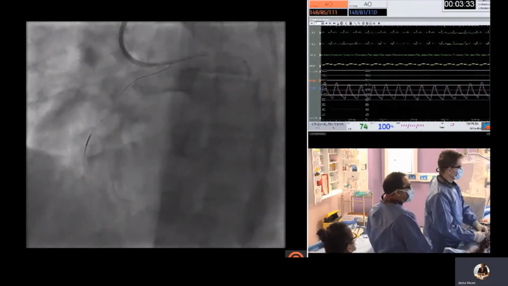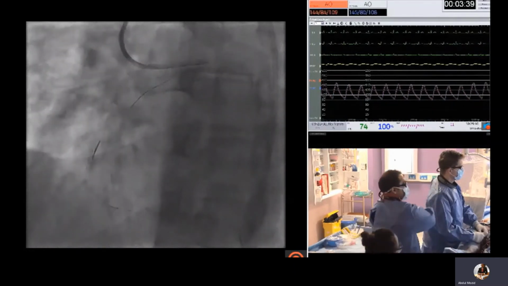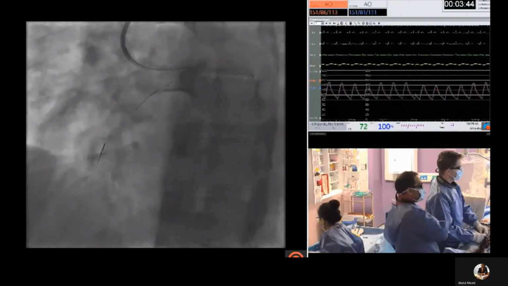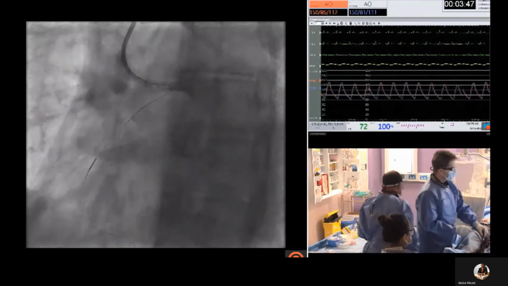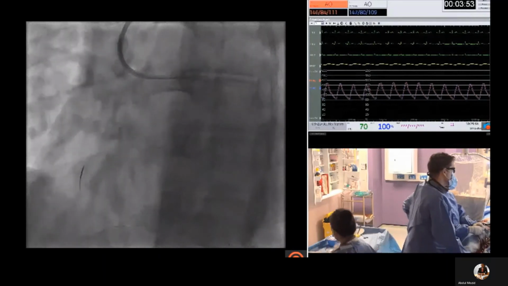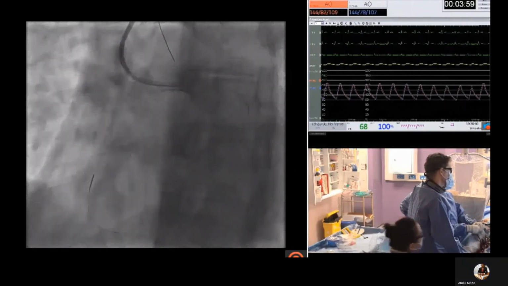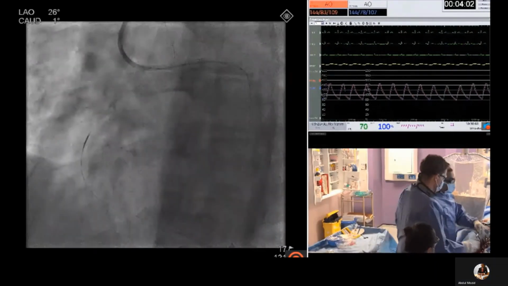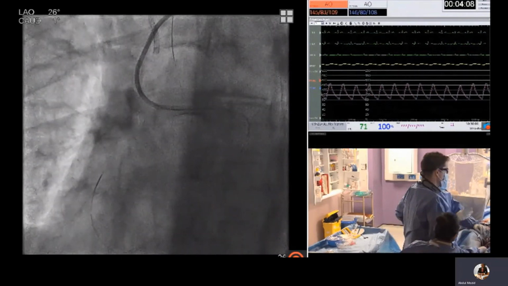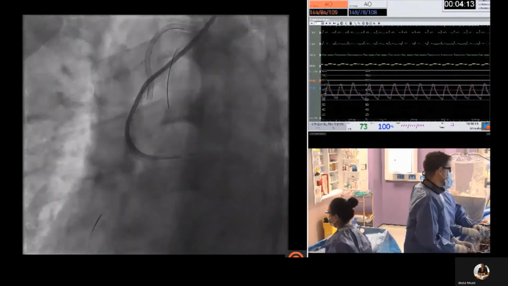The wire is likely being gripped by the occlusion itself. It doesn't feel entirely free yet. But with a bit more push and drilling, you can see the wire now is free into the aorta. You can see the motion of the wire, which clearly demonstrates that this is in aorta rather than being subintimal in the wall of the aorta.